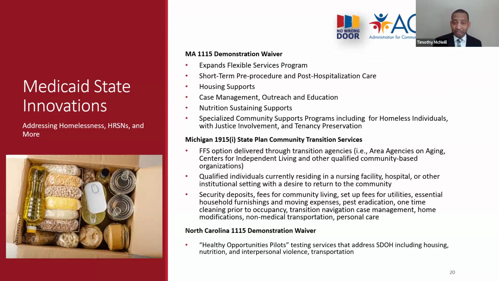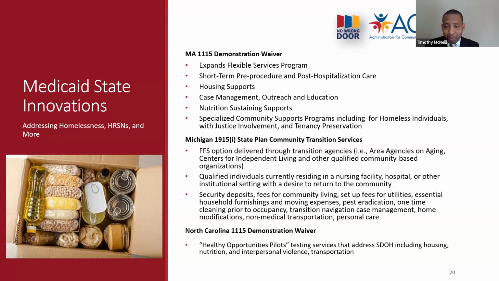In Massachusetts, their 1115 demonstration waiver also includes housing supports, case management, outreach and education, and nutrition sustaining supports. So in that market, the matching would be people that screen positive for food insecurity. In a state like Massachusetts that has nutrition sustaining supports as a 1115 waiver benefit, that could become the intervention for the person with a positive screen that you're reporting as part of your requirements, but also as part of your discharge plan and establishing a safe discharge, you'd be leveraging these 1115 waiver benefits to provide additional supports, such as pre-procedure and post-hospitalization care, housing supports, and case management.